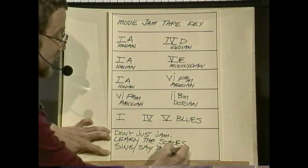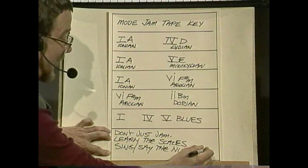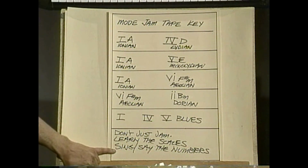You can stop and dwell on different notes and actually listen to what they sound like relative to the chords you're playing. So the grunt work kind of variation on this stuff is don't just jam, learn the scales, do a certain amount of grunt work every day, sing and say the numbers as you play them.